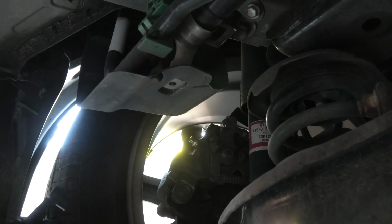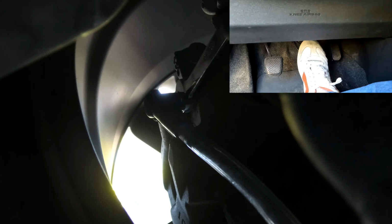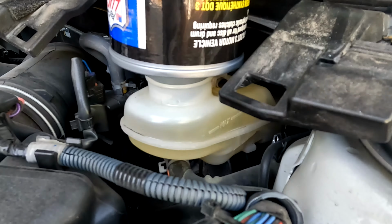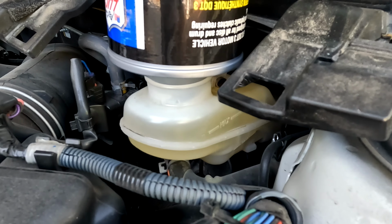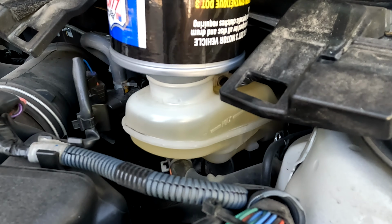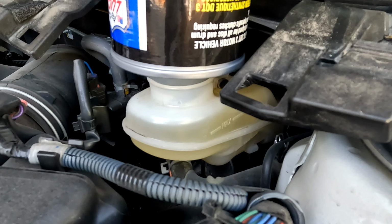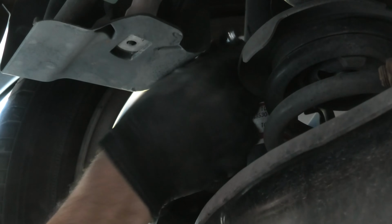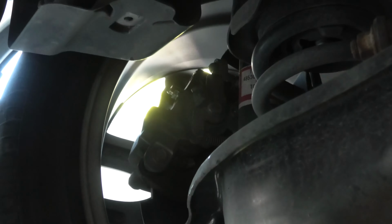The tube goes on and now we can start pumping and bleeding the fluid. 1, 2, 3, hold. 1, 2, 3, hold. Now we can tighten the bolt and remove the tube. This is the change in the amount of our brake fluid again, and again we did about 10 cycles to bleed the fluid in our left rear wheel.